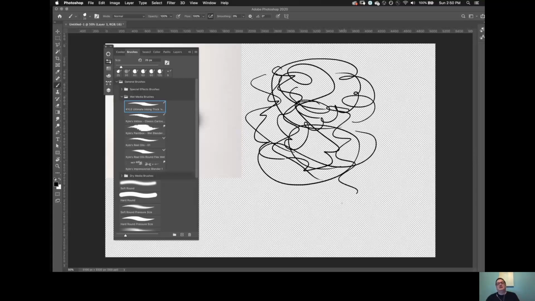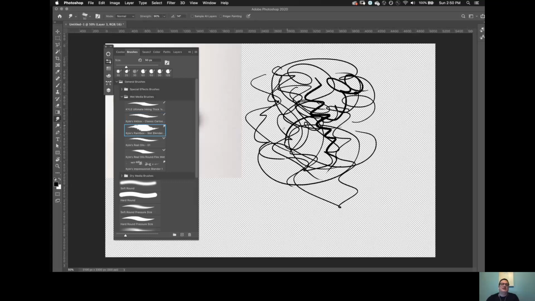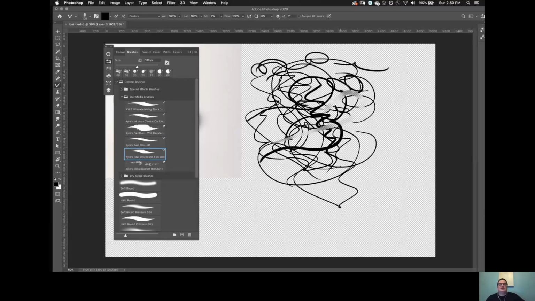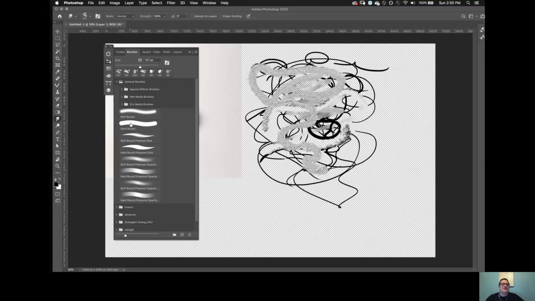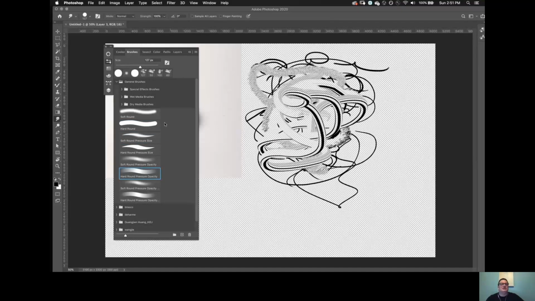That's been that way for about a year or so, maybe a couple years now. So what I recommend is start with that. Find some brushes that are here and just try them out. See what they do. Some brushes actually make marks like you would with the pencil, and some brushes do different things, like smear things together like this one does. And some of them make a pattern and have texture. The brush names tend to tell you what they do, but that's not always true. So it's really fun just to experiment and see what these brushes can do.